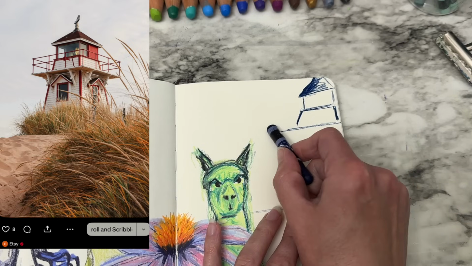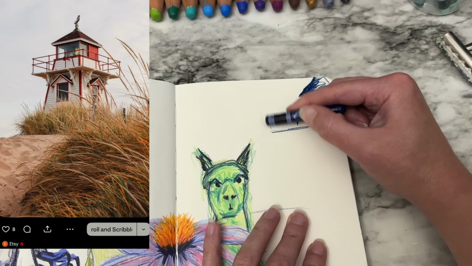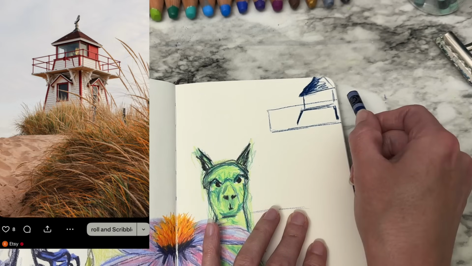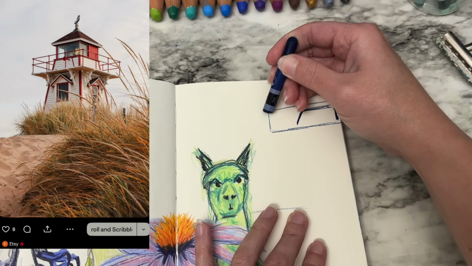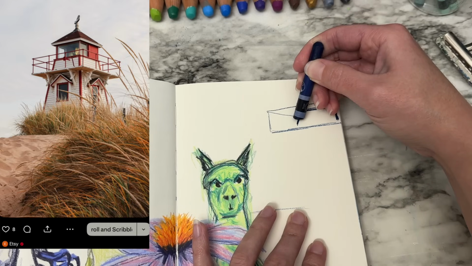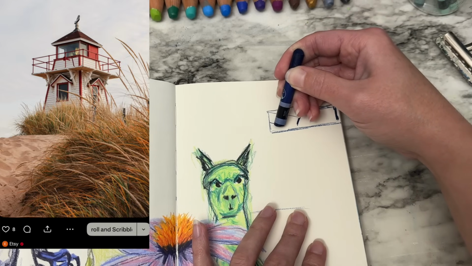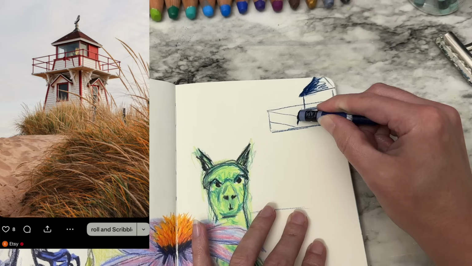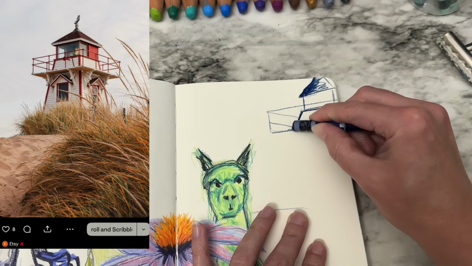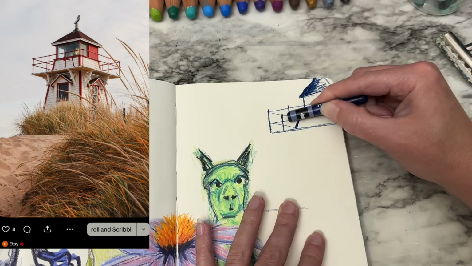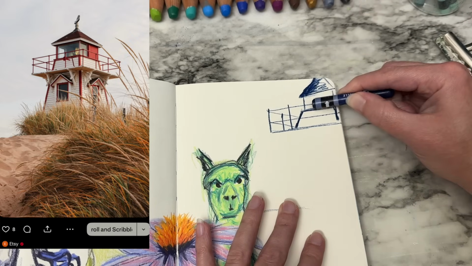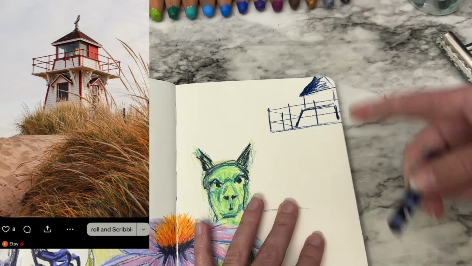So the platform that you walk around the lighthouse on. So that comes out. And then we got the railing all the way across like that. And then because it goes behind, these kind of go sharp down like that and sharp down like that. That one there, here. Top's looking pretty good.